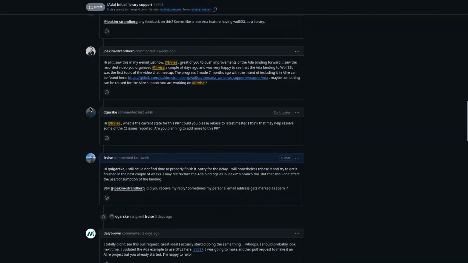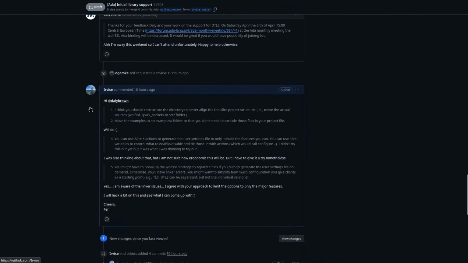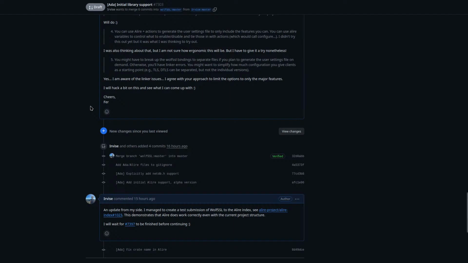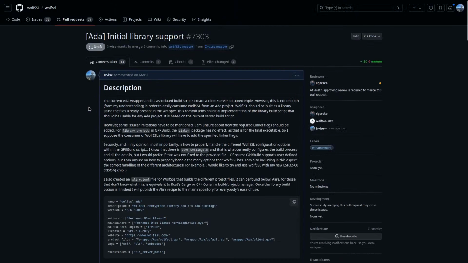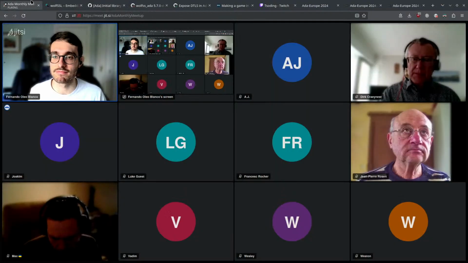So yeah, I'm very happy to see that we're improving the state of open source and also the state of industry tools. And I'm very happy also to see SPARK being used within safety, within security, within critical applications such as encryption, so that if the C code has been proven and certified, we can also prove that the consumption of the C code within Ada is also verifiable. So I'm very happy to see that.